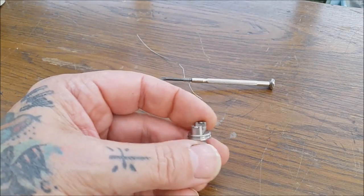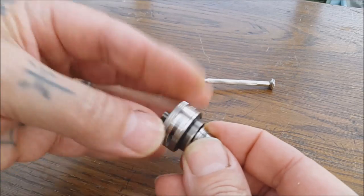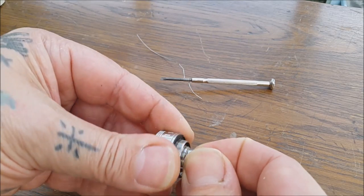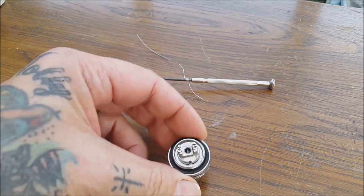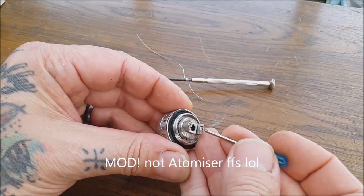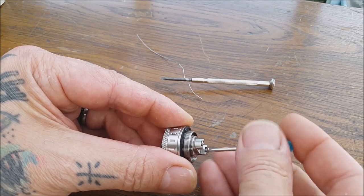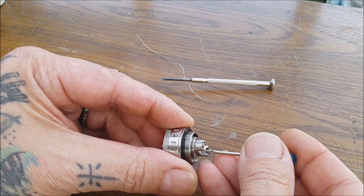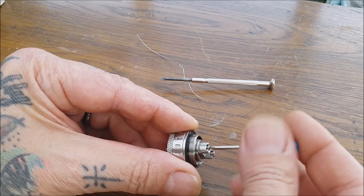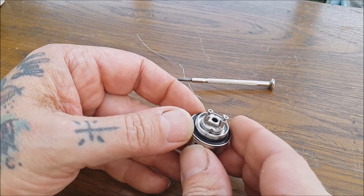Now we'll get our deck. Just to steady it up we're going to screw it onto the bottom part of the sub tank, because there's not a lot to get hold of and this will help. I'd actually do it on top of an atomizer but I'm going to struggle to film it on top of the atomizer. We'll loosen these lock screws off as far as they'll go without falling out - about there, same on this one. Watch this one fall out and go down the hole! And that will let us pass the wires around those heads.